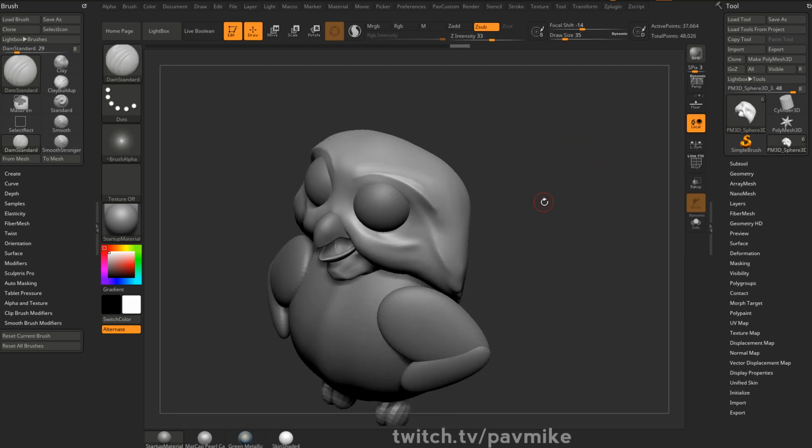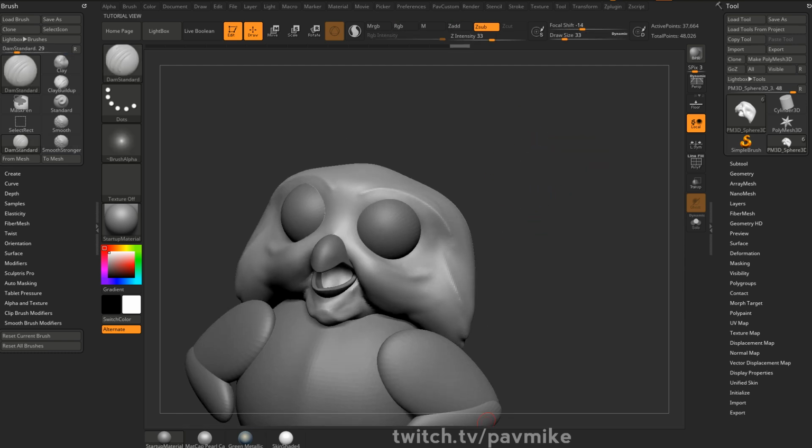So I think I figured it out. I had to uninstall a bunch of stuff, do another Windows update apparently, updated my graphics card drivers just in case, and I think I'm back ready to go. So anyway, I can sculpt for 30 minutes there.